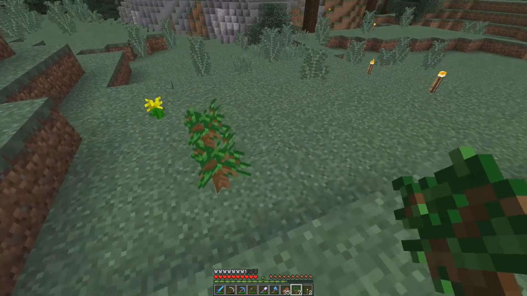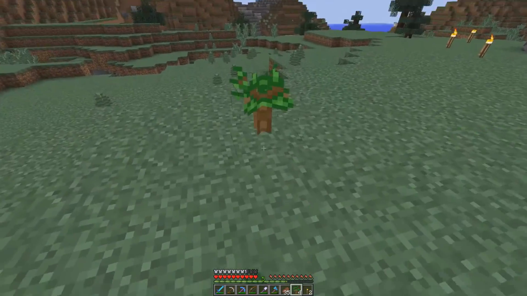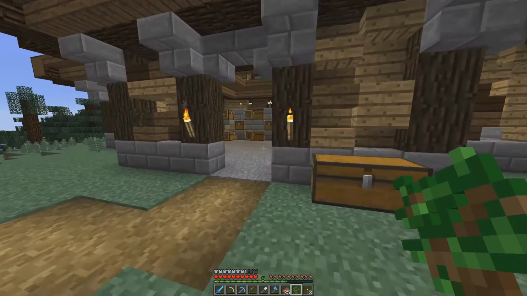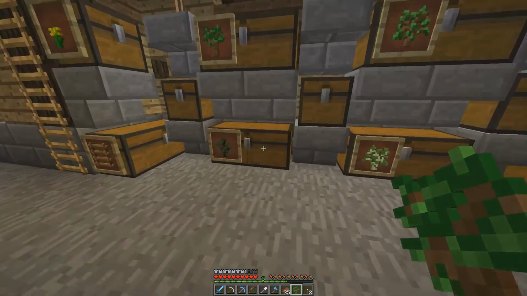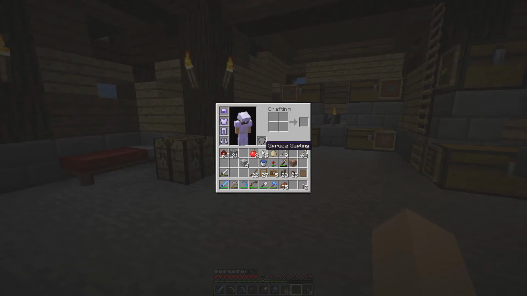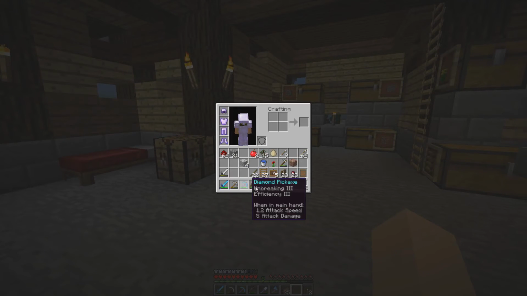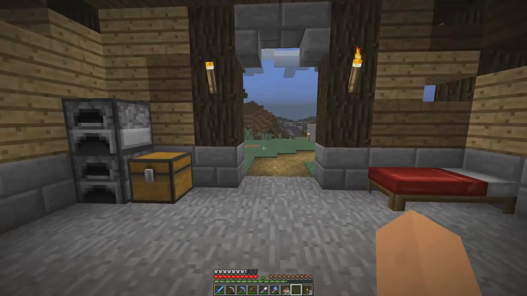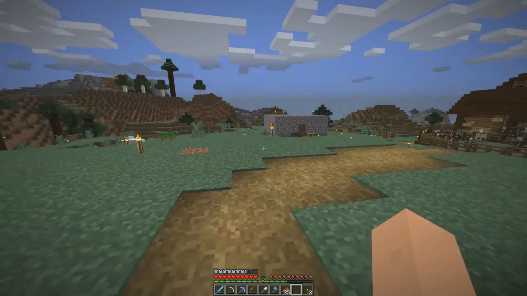So yeah, I have been mining a lot. I have been XP grinding a lot. I got myself lots of diamonds. Not lots, but enough to, as you can see, I made myself a diamond sword, a diamond pick, and a diamond shovel, or axe. And as you can see, they're also enchanted as well as my armor. We'll talk about that stuff here in a second.